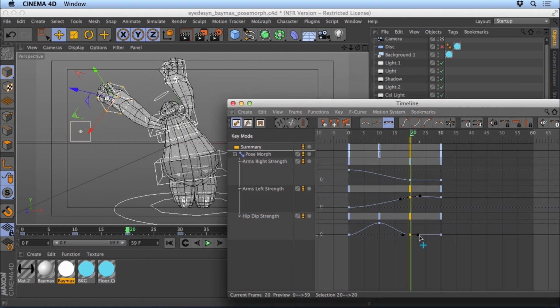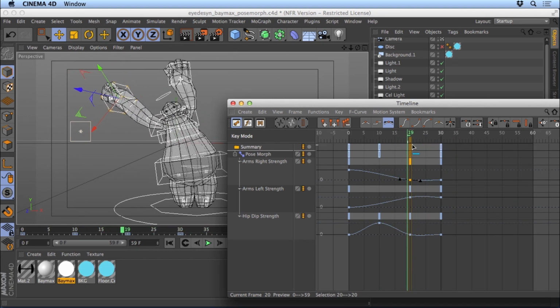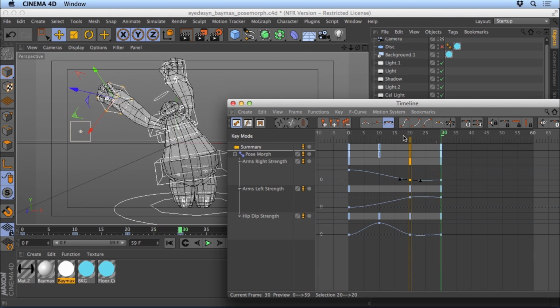And maybe a little bit on the hip dip. Let's see, what does that do? So yeah, now we have his arms kind of stretch out, do a little bit of overshoot, and go back. And then let's drag these keyframes over here.